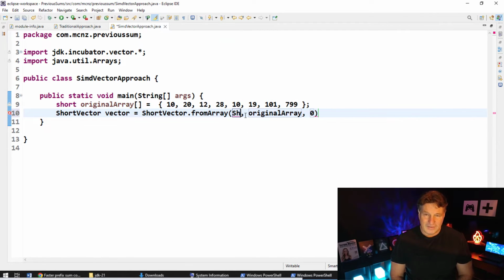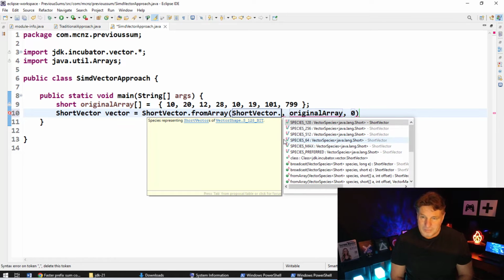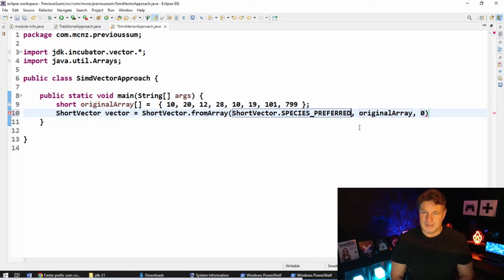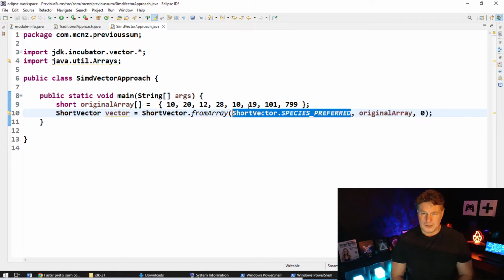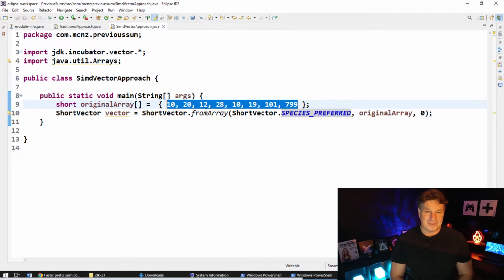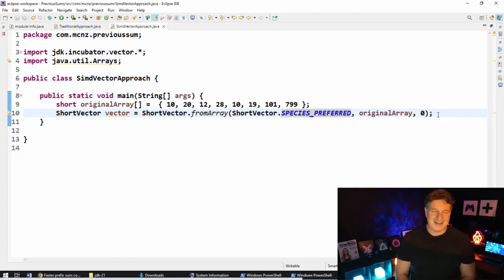You say from the ShortVector SPECIES_PREFERRED, we're going to pass in that original array and offset 0, so just throw the whole thing in there. This just helps to specify the size of the SIMD that we can use, and we should have enough space to operate on these 8 shorts right here.